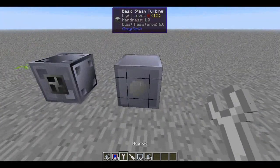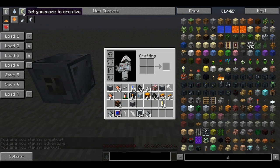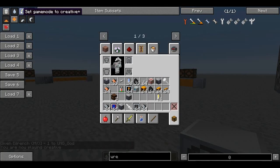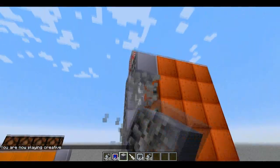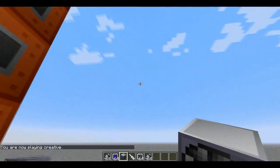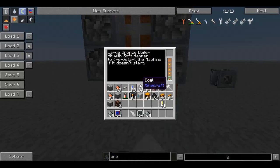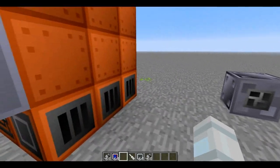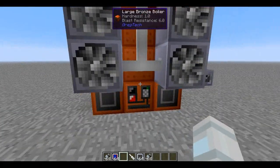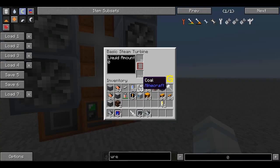So now let's just change quickly to survival. Pick up the steam turbine with the regulator. Go back to creative, of course. Break everything here, and replace with the new steam turbine. And now I have the same thing as before. But now when I place the fuel here, wait a little bit to start.